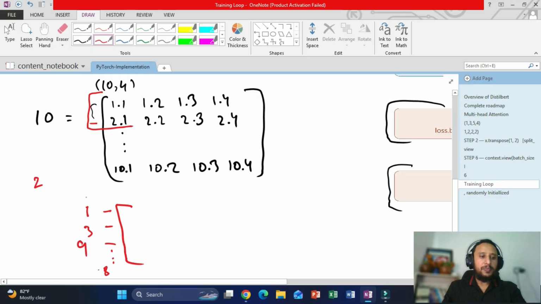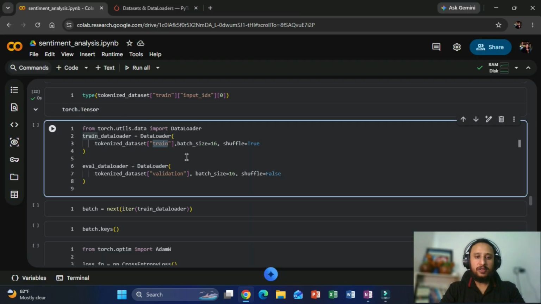But with shuffle equals true, we will get this 1 and 3, rather than these 2 rows. We will get the first row and the third row instead of the 0th and first. So this is simply what shuffle equal to true does to the data set. Same we are going to have for the evaluation.